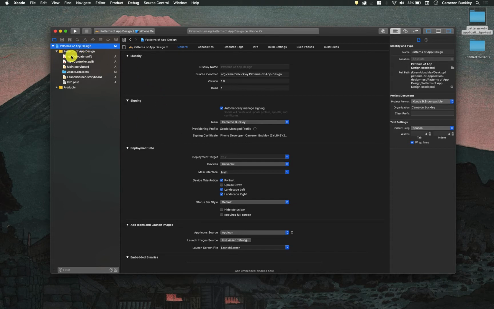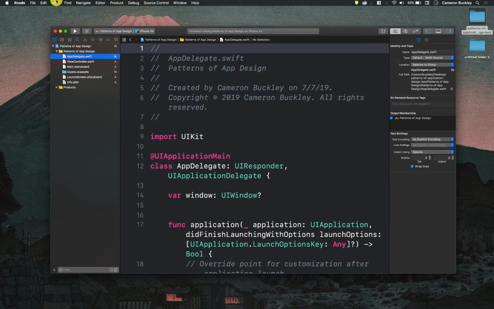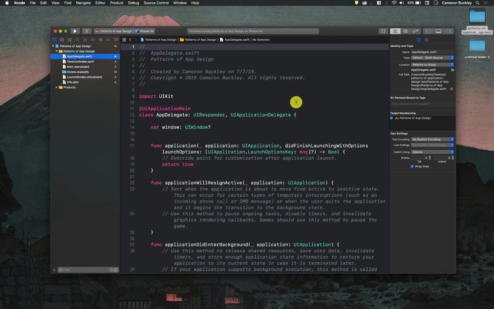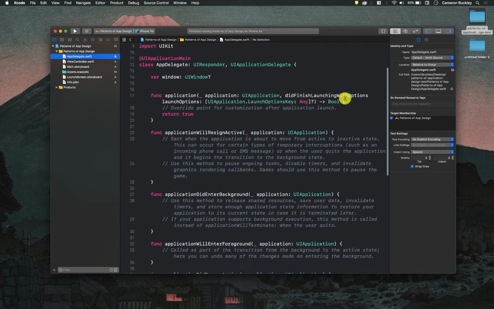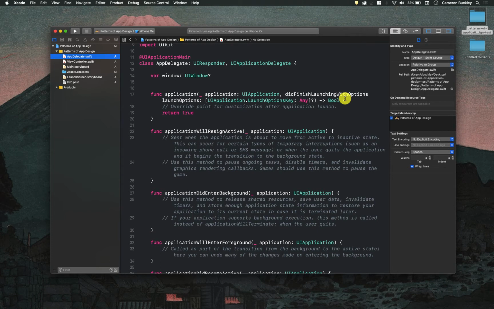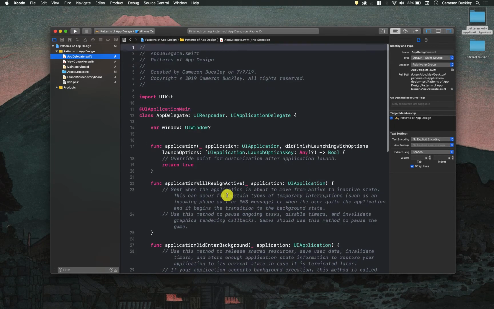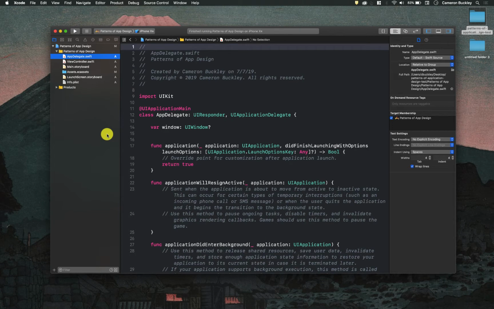So let's click the AppDelegate.swift. And just for the purposes of this video, I'm going to quickly change my preferences so that it's a little bit easier to see the text. All right, so this is a .swift file, meaning it's a piece of Swift code. The AppDelegate is basically a piece of code that runs whenever certain things are fulfilled for every application. For example, did the application get entered into the background, meaning did someone hit the home button? Did it close, or did it start, etc.